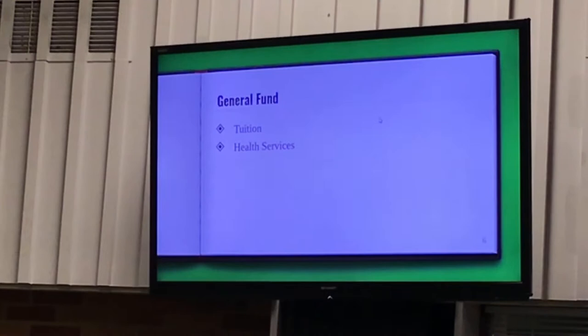In regards to the general fund budget, many of our tuition services for our out-of-district placements and our nursing health services are provided out of this fund.